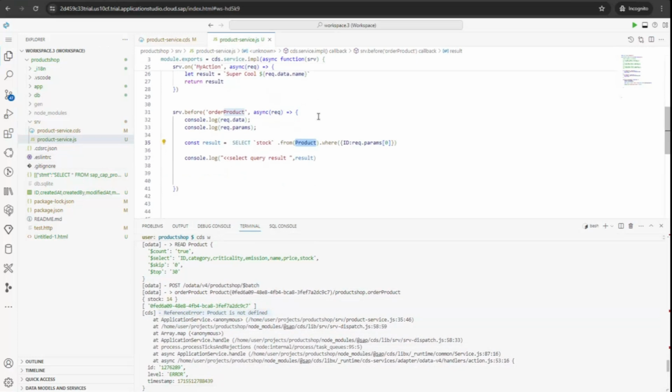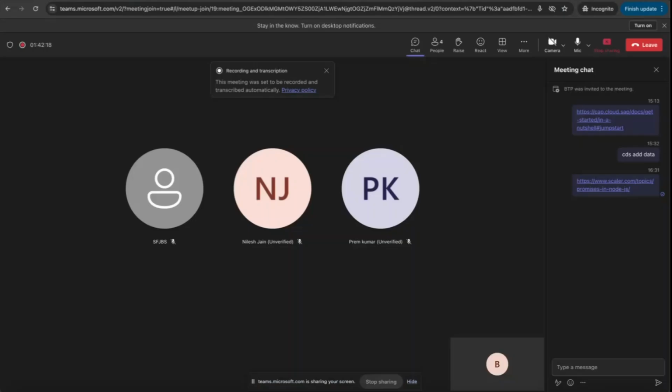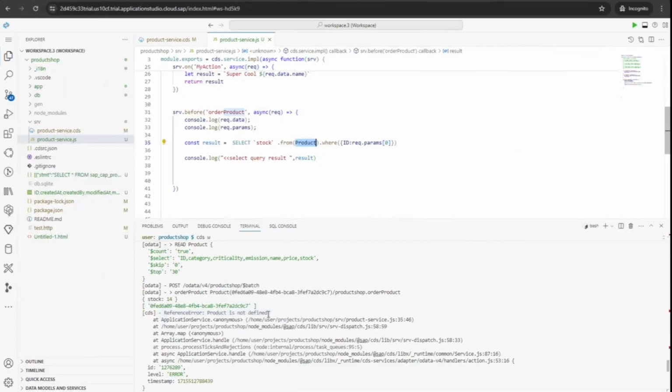Why is it not able to identify the product entity?